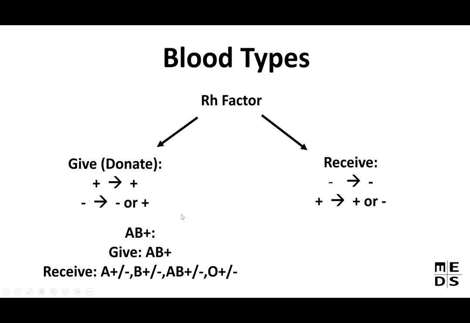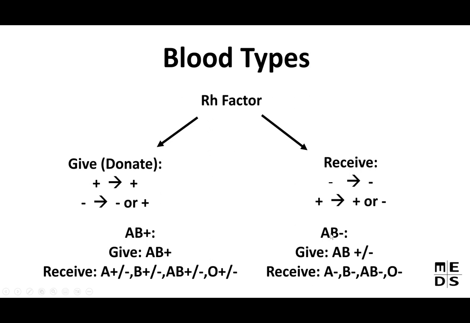And then if you go over here, you can see that the positive for receiving can receive either or right here. So it can receive, like I said, it'll take from anybody, A, B, and O. So that's why it has the pluses and minuses for this as well. Now, if we were to switch this and make it negative, what you can see is these signs actually switch. So like this one from one positive, these are all now one negatives, and these positive negatives switched up here.